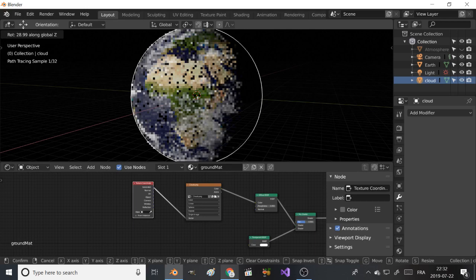I'm gonna also change the light a little bit. Okay, I could also change the strength of the light because I don't think there is enough light. So this is perfect.